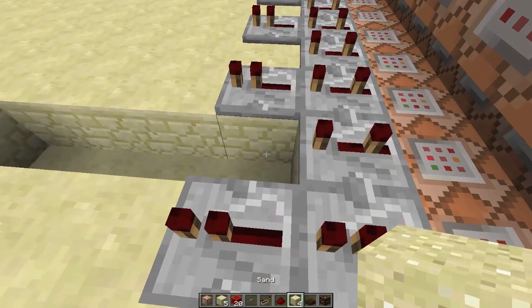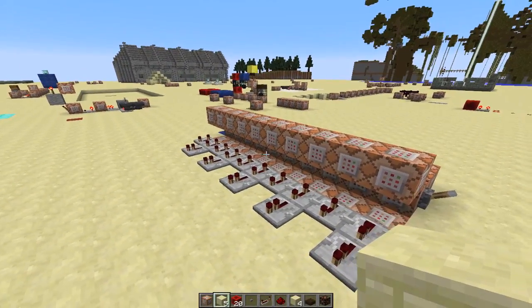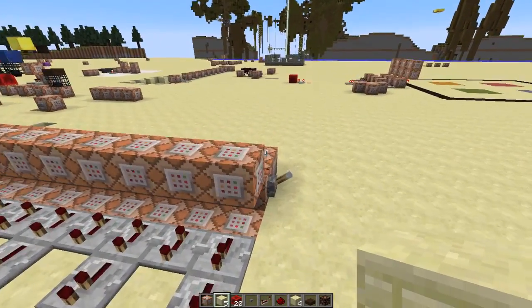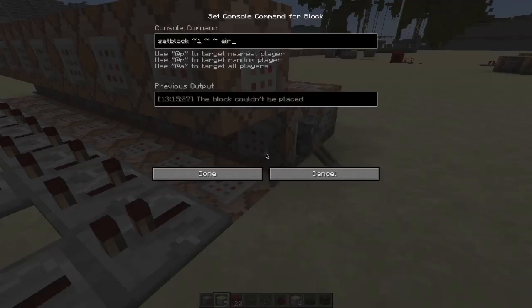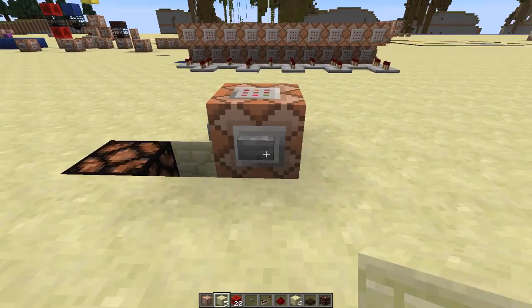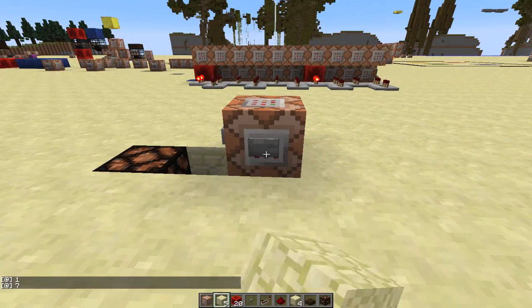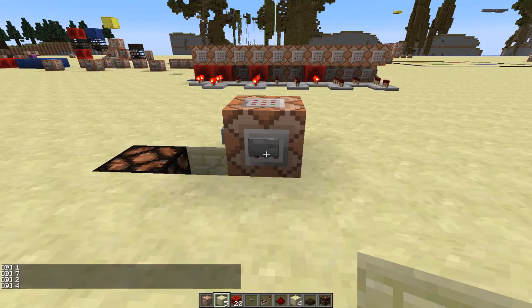Now, what happens if you need a random number generator, however, you can't select the same number twice? All you need to do is actually turn off this command block that actually removes the redstone blocks. So I've turned it off. So the moment I now spawn this, you will see that it will actually just never choose the same number twice. Okay, and it'll randomly select it.